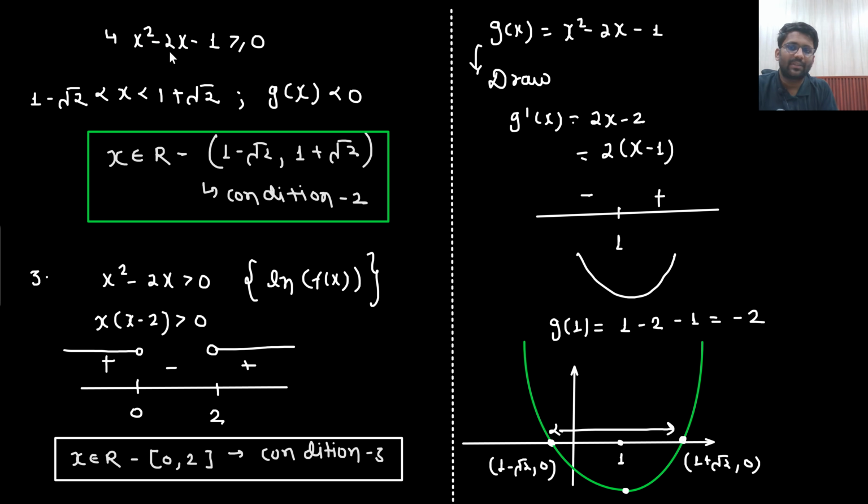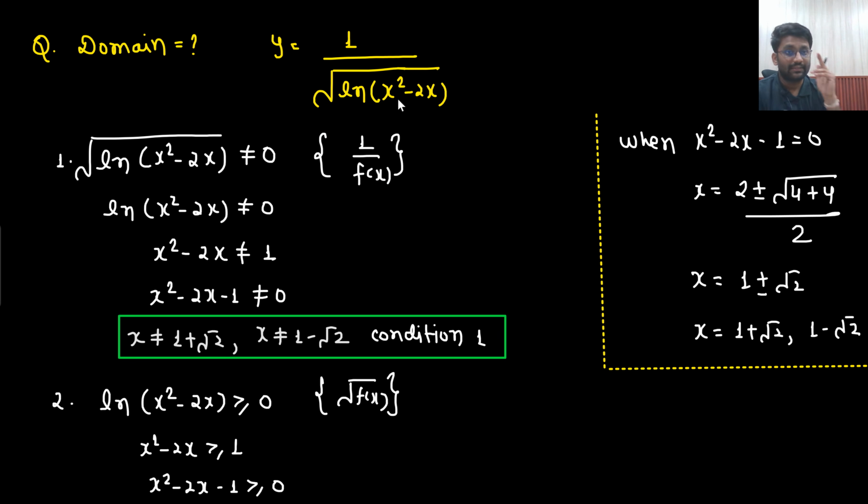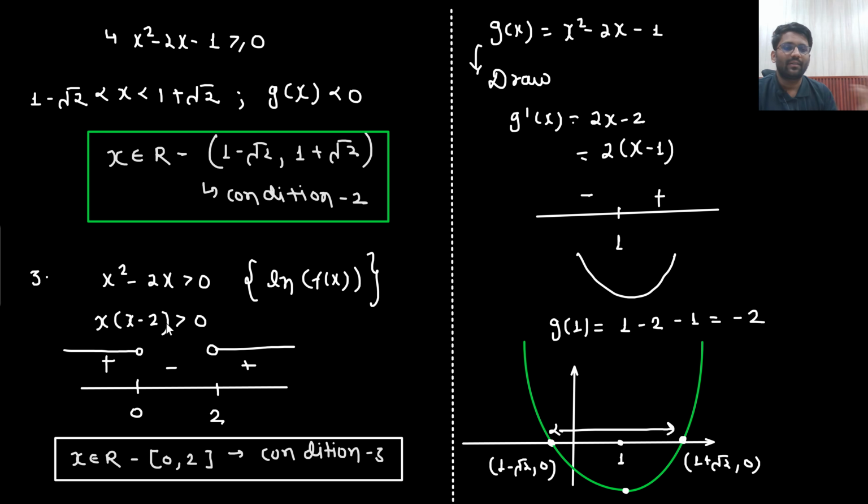We assumed that this is a separate function. This should always be greater than 0. Let's draw the graph. I understood that here the graph is going down. That means these values of x should not be accepted. So these values of x are not accepted, 1 minus under root 2 to 1 plus under root 2. These are not accepted. Right? And after that, what we saw is that whatever is inside the ln should be greater than 0. So here I thought let's draw the graph, but drawing the graph is not necessary. What I saw here is that it is becoming a simple inequality.